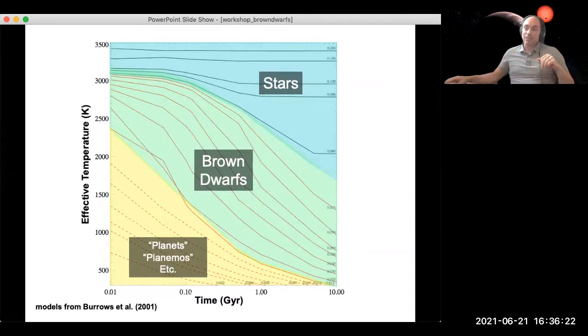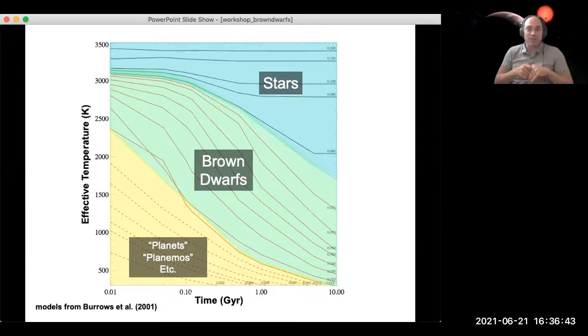And easiest means you need a lower temperature to make that fusion reaction happen. And so these brown dwarfs, even though they don't fuse hydrogen, do fuse deuterium when they're young. And you can see that because there's a change in their cooling rate here, just below about 100 million years. That's the more massive brown dwarfs fusing deuterium for a little bit, which makes them stay hotter for a little while.